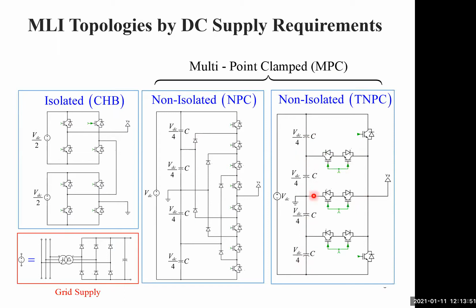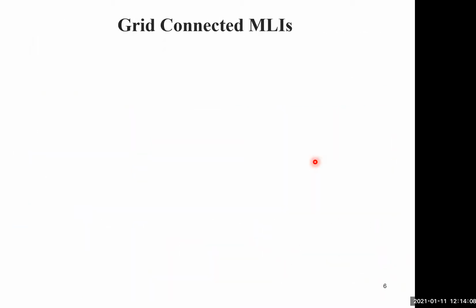Here, the path is very short, through 2 transistors. Here, if you want to clamp to the upper voltage rail, you need to turn on all these 4 transistors for this 5-level case. So basically, this one is intended for high voltage, and this one is intended for high current applications.